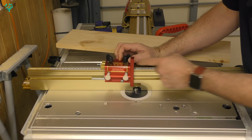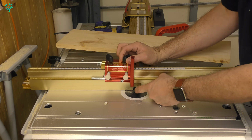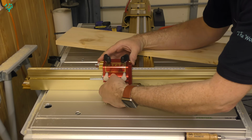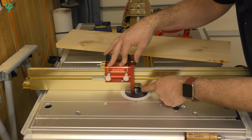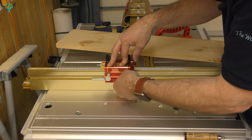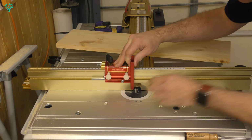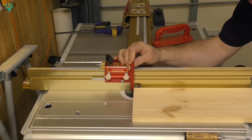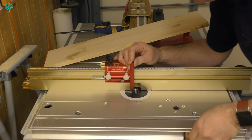I want to set the shop stop so that my fence is just on the outside of the router bit. So I drop the reference fence all the way down and I just bring it up so it's just touching the bit, and then I can lock this in here, and now I can lift up my fence so it's above my router bit but it's below the edge of the board, which is round about there.